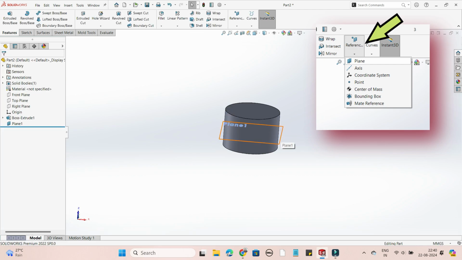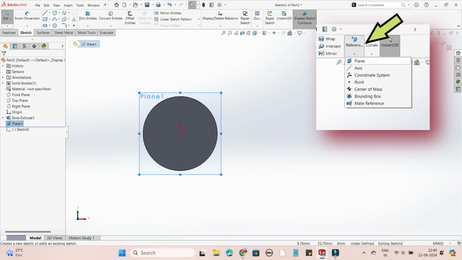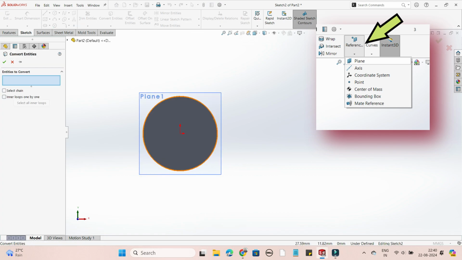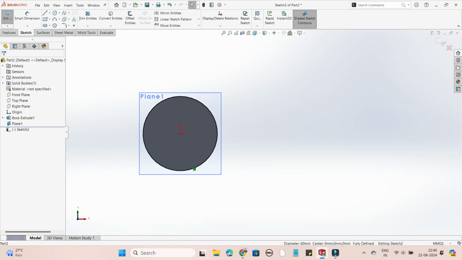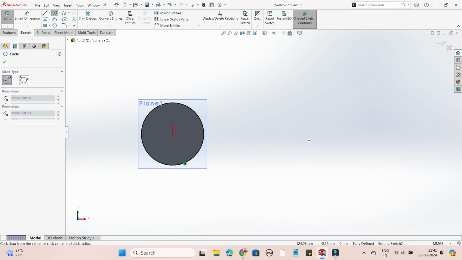Now select this newly created offset plane and then go to sketch. First, I will be converting the top face so that I will get this 60 diameter circle. So without drawing the circle, if we use Convert Entities, then we will get the same result.